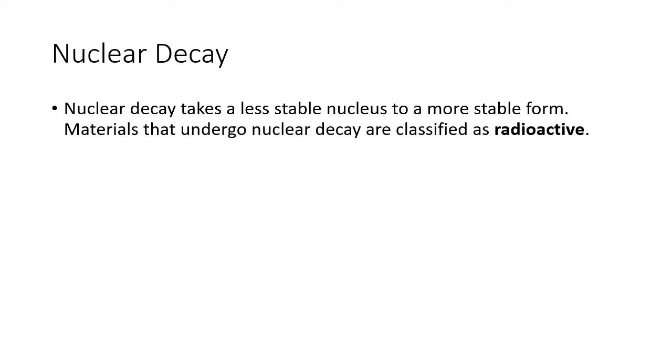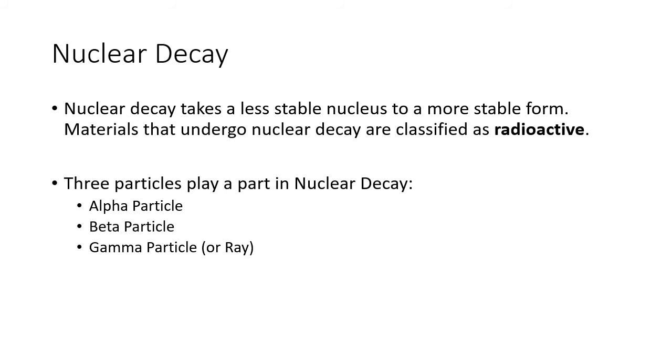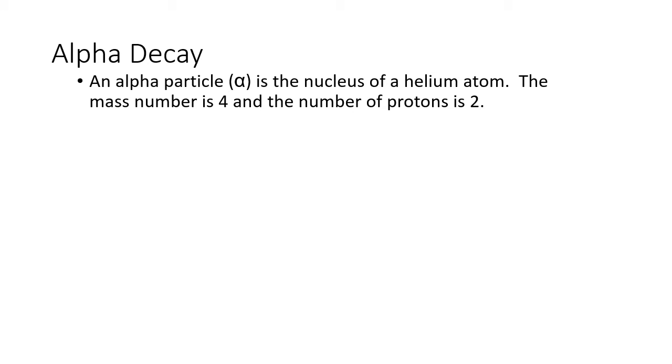So nuclear decay occurs when a nucleus that is unstable emits a particle to become more stable. There are 3 ways in which we see nuclear decay. There are actually 4, but we're going to look at 3. First, alpha decay. Alpha decay occurs when you have a very large nucleus of an atom, and that nucleus emits a helium atom. That helium atom is a helium-4 atom. Therefore, it contains 2 protons and 2 neutrons.